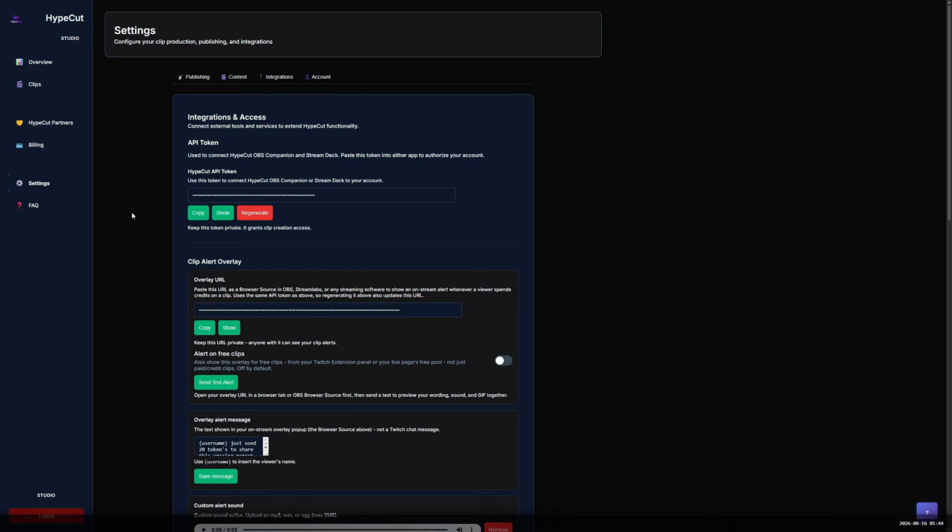Now, we have integrations. Integrations, of course, Stream Deck. We have an API token. Never share your API token online. If you do, click that big red button, regenerate, and update your API tokens so you never get into trouble. And if you come to us saying someone was doing stuff on your stream with your tokens, that's your fault, not ours. That's why we have a big red button. Regenerate it, and they're instantly locked out. They can't do anything anymore.